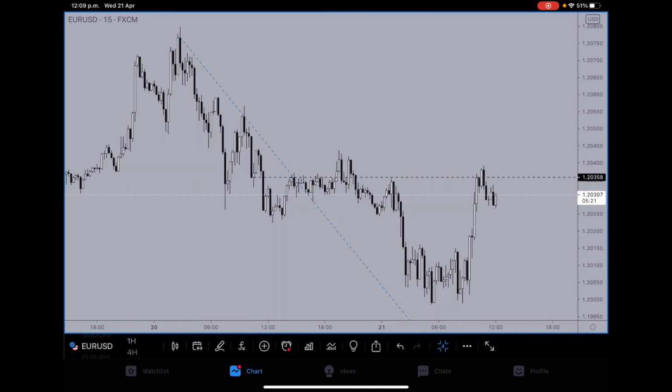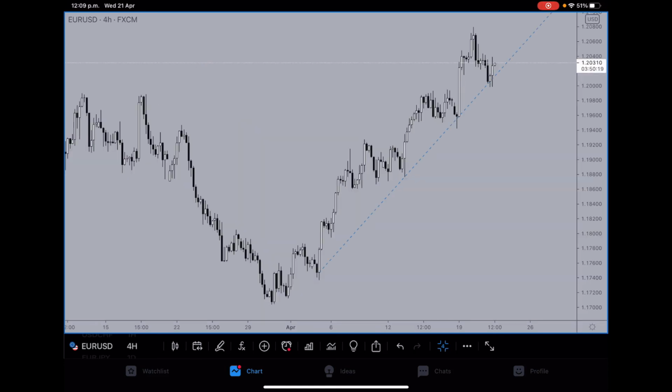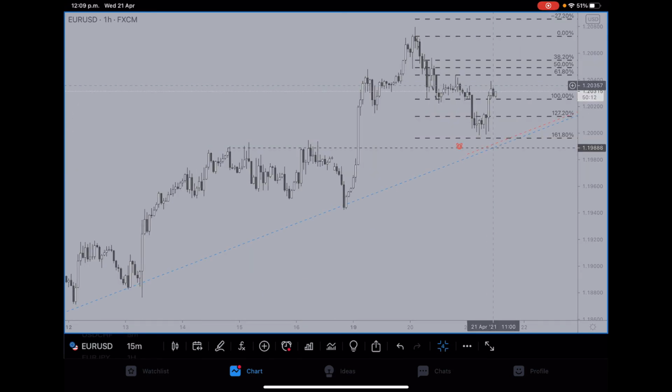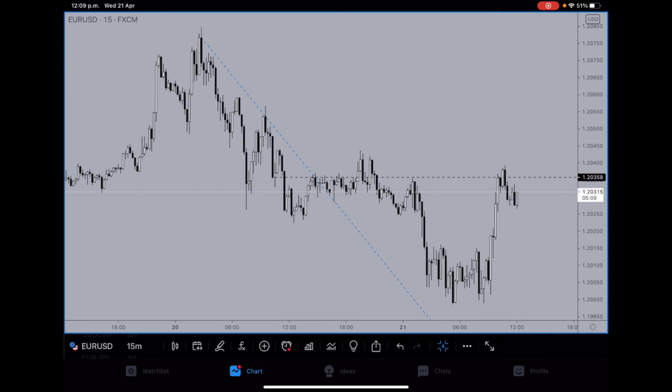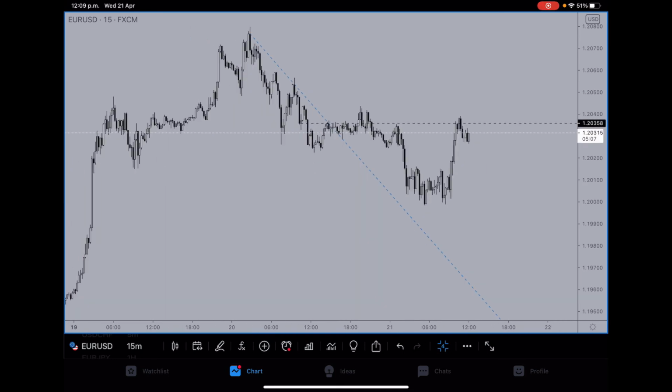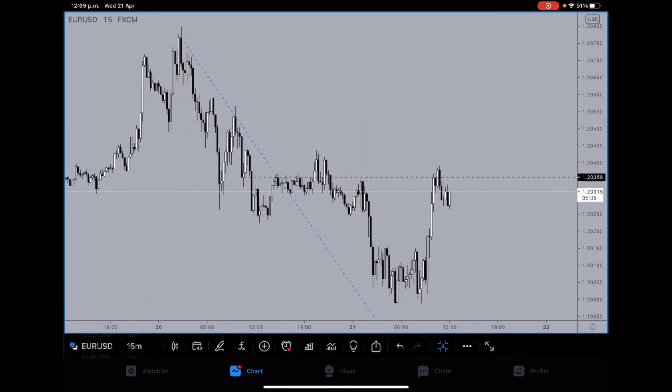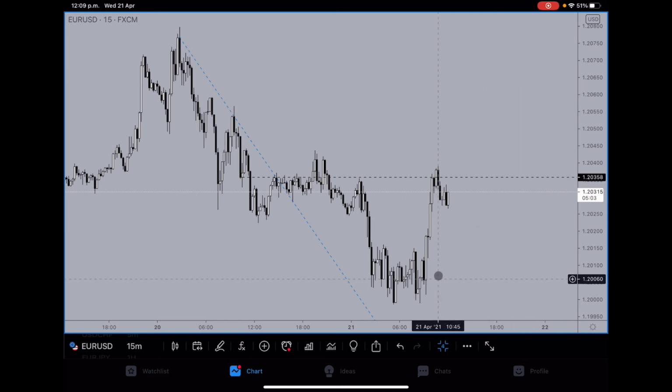Probably I would have closed the trade when it reached this level right here, this trend line, and closed as a type 1. I would have closed the trade, or at least a good amount of the position, or probably at the break of this high, and then maybe this area, maybe.